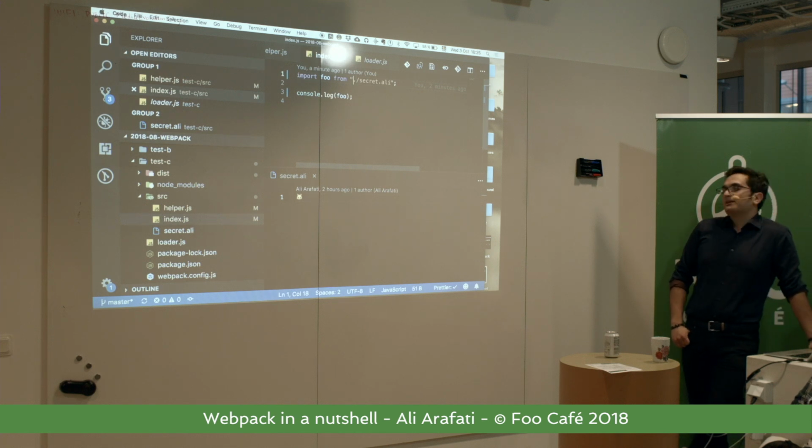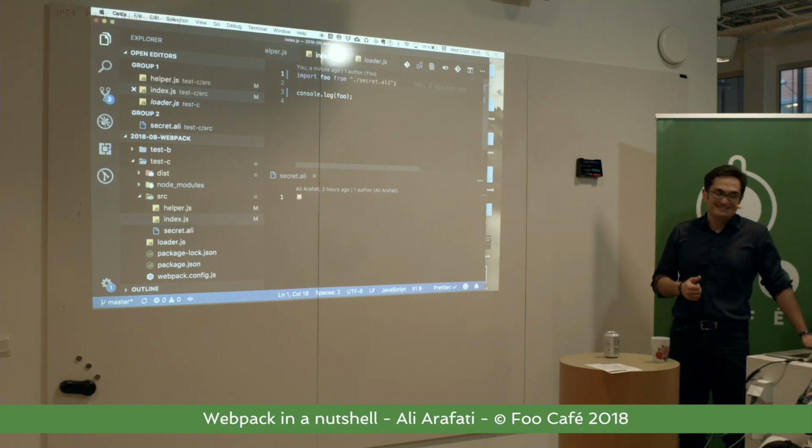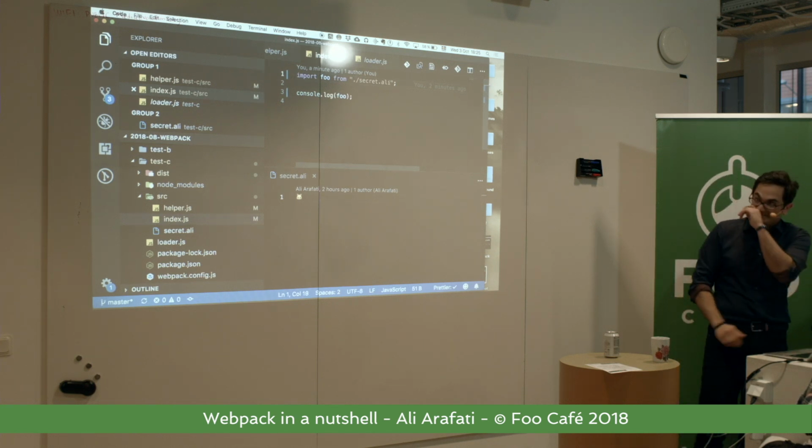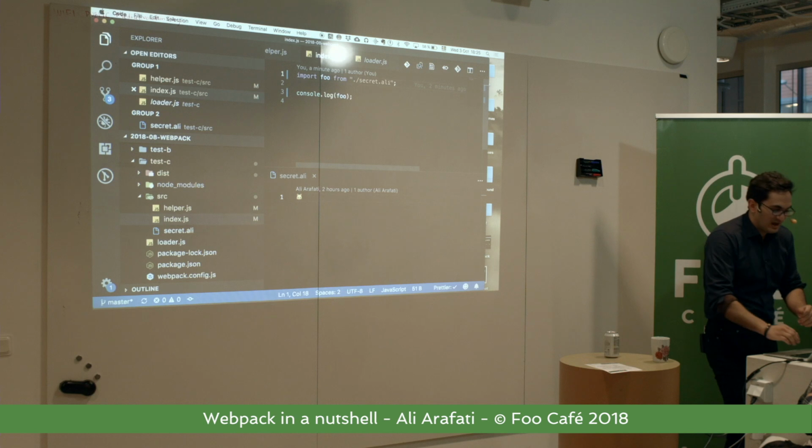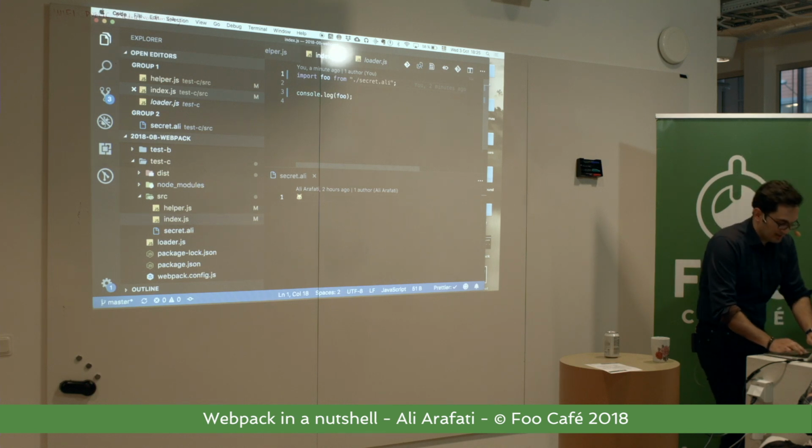No, wait a second. Strings don't have encoding. You get a string, you send a string back, right? You don't need to care. Webpack does it. It's not like you're loading the file yourself. You're getting the string that is a representation of the file content. So you don't need to care, right? No encoding. Awesome. Yes, I hope so. So let's use the loader.